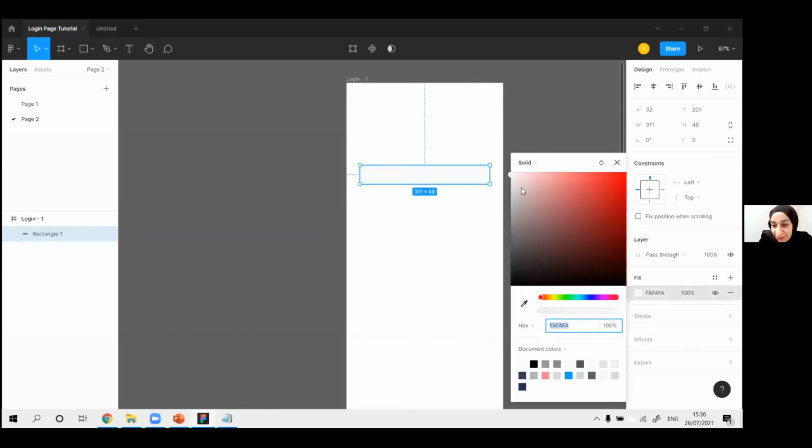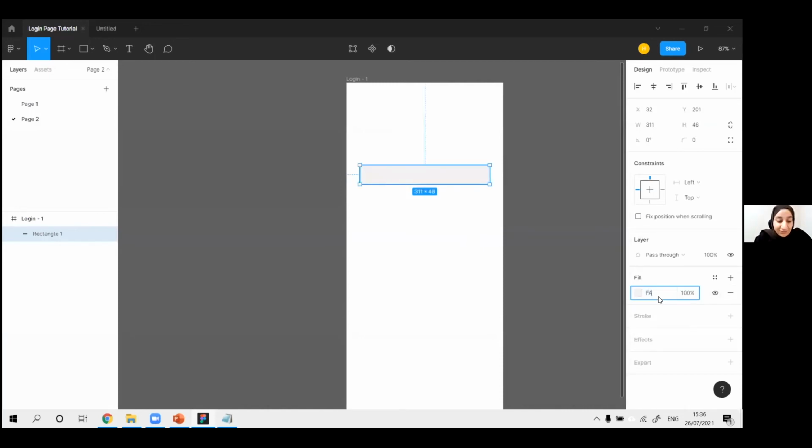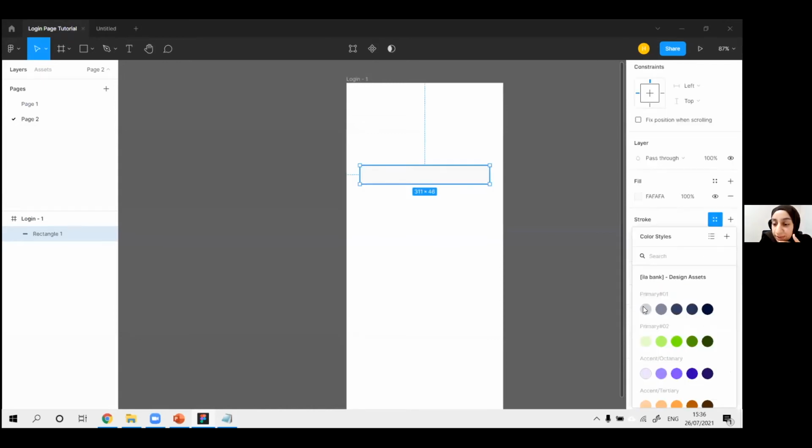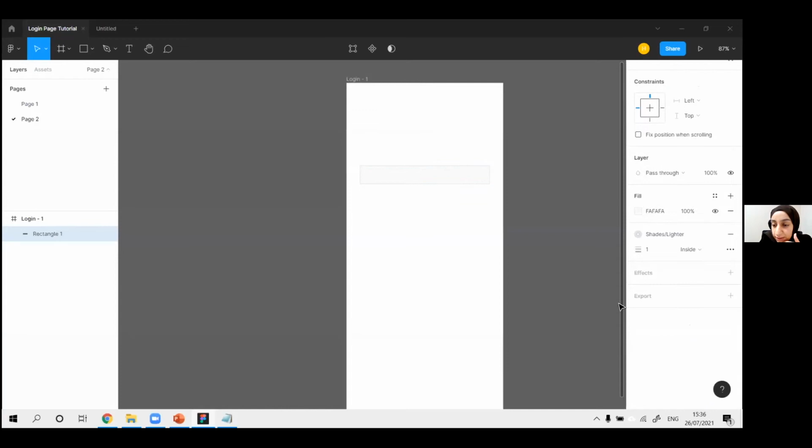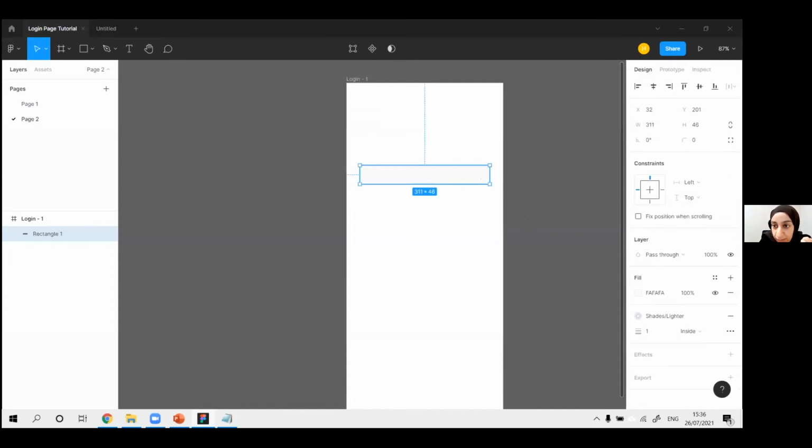But in your case, just select any random color that you feel is best for you. Okay, and I will add a stroke for it. And I will select a different shade. And now I have my input field.